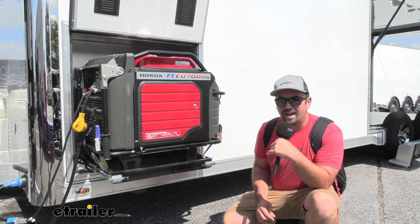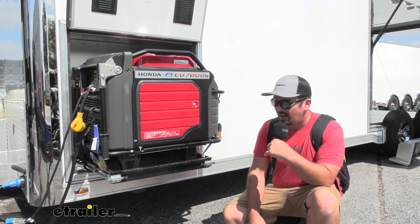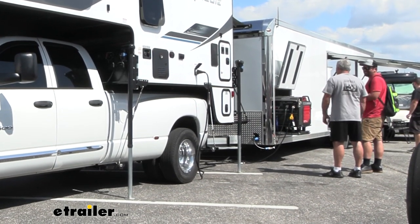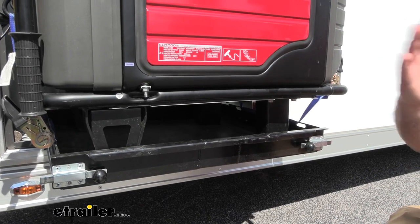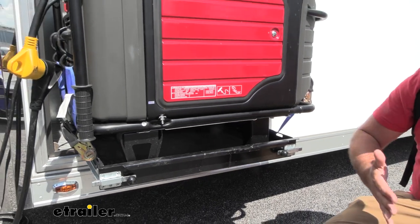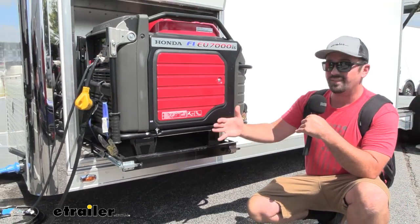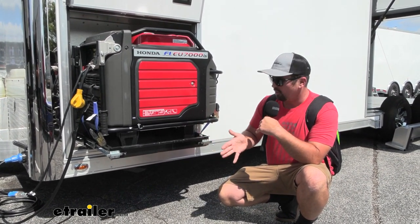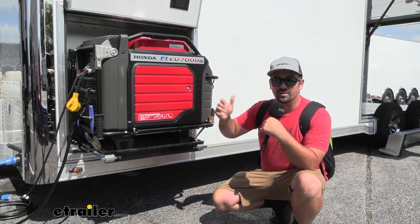And Leroy got a little crafty using a MORryde slide out. Now you can see he's actually able to fit perfectly into his camper, and that allows him to slide this out, slide it back in. And the MORryde slide outs are generally a very smooth actuation. They're just a really great way to get the things out that you need, whether it be supplies in your basement of your RV or a generator outside on your camper.